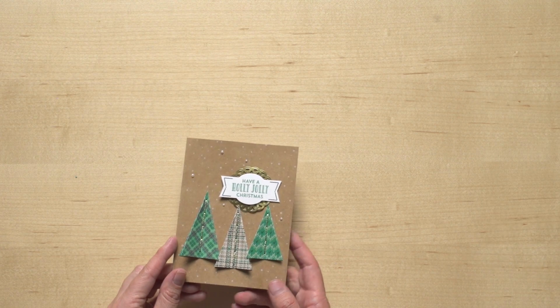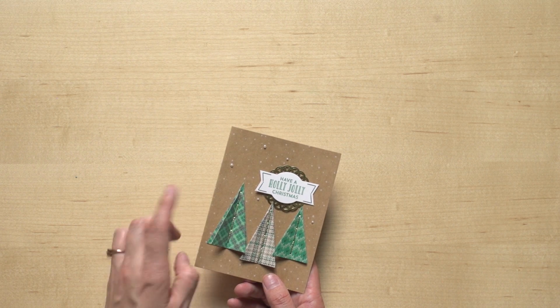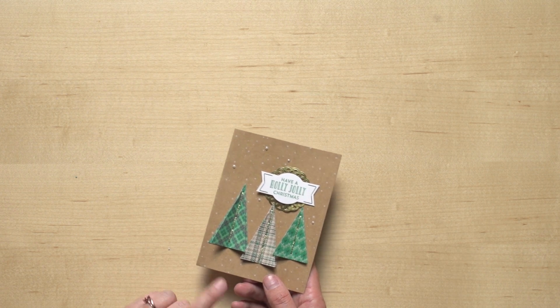Now the one difference to that is the tree card. Now if you look at this one here, you're actually sewing through 3 layers. We have 2 layers of tree and also the base of the card. So with this one, it's going to be easiest if you poke out the holes with your needle first before you try sewing.